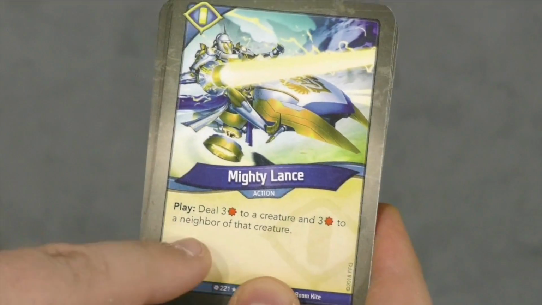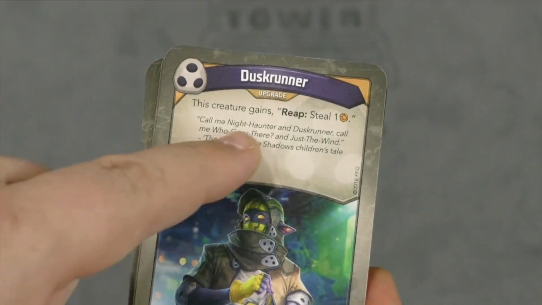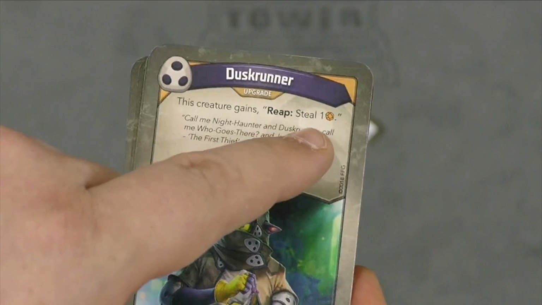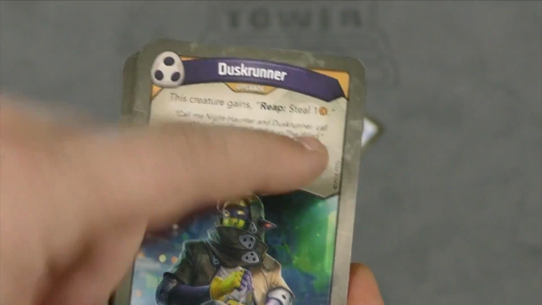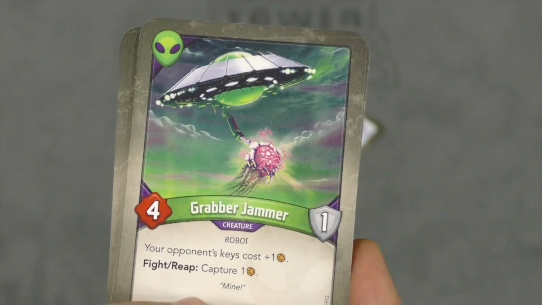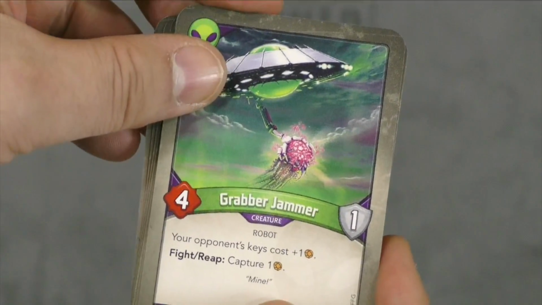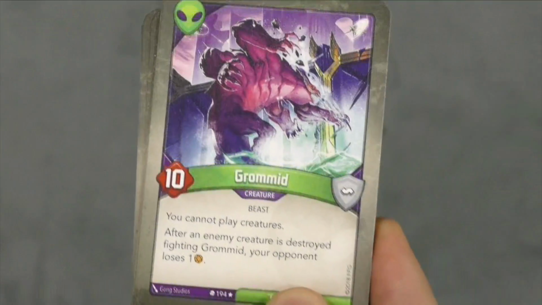Do 3 to a creature and 3 to a neighbor of that creature with this mighty lance. This creature, you give it to one, and whenever you reap or harvest with them, you get to not only get an amber, but they'll steal 1 from your opponent. This makes your opponent's keys cost an extra amber. And when you fight or reap with this creature, you capture 1 amber from your opponent.